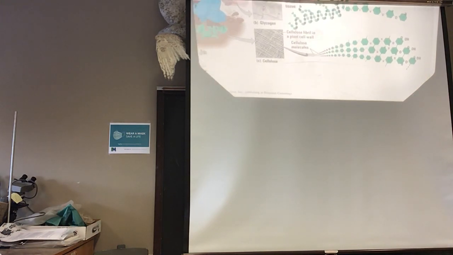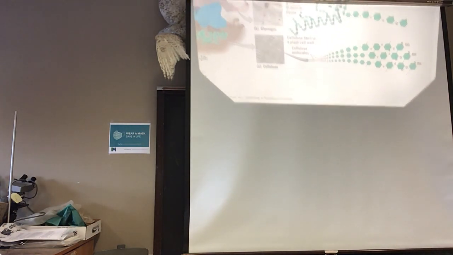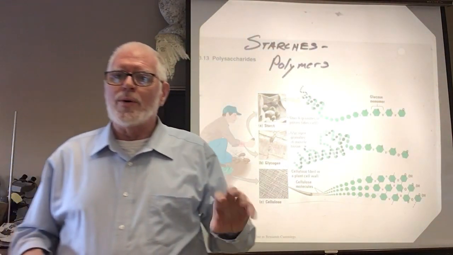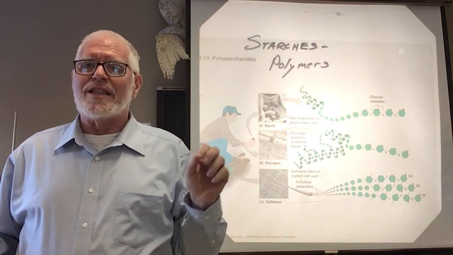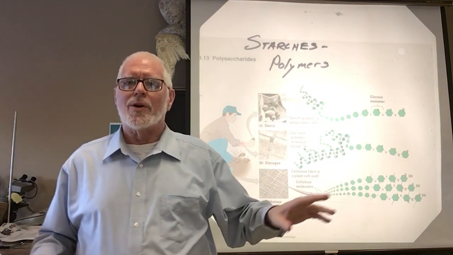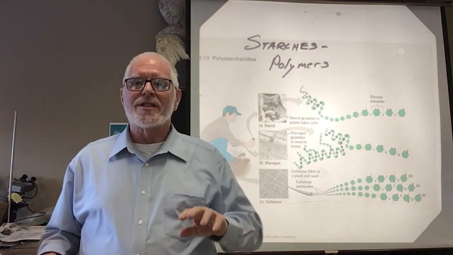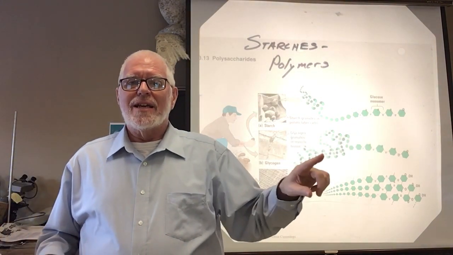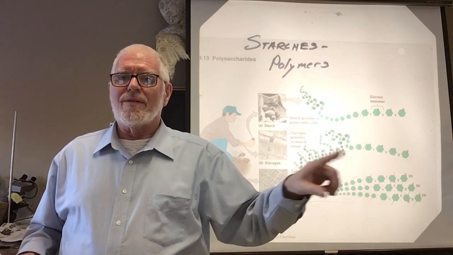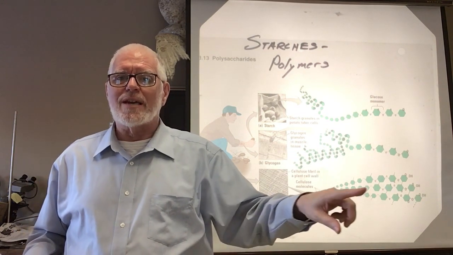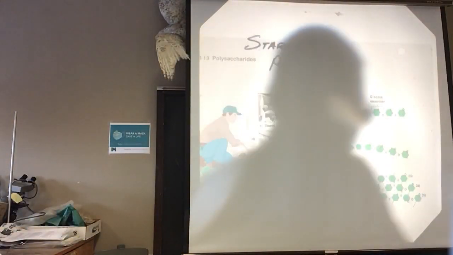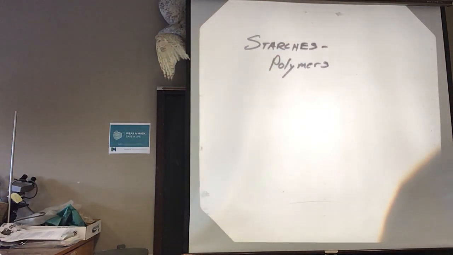Starches are long strings of sugar molecules. Long strings of repeating components. They don't have to be identical components, but they have to be the same sort. So in this case, they could be different sugar molecules, but as long as they're sugar molecules, you have a polymer. And starches are polymers, long strings that can be bound together in different ways. They can be very simple strings. They can be somewhat simply branched strings. They can be strings with a lot of cross connections. And that makes them different.